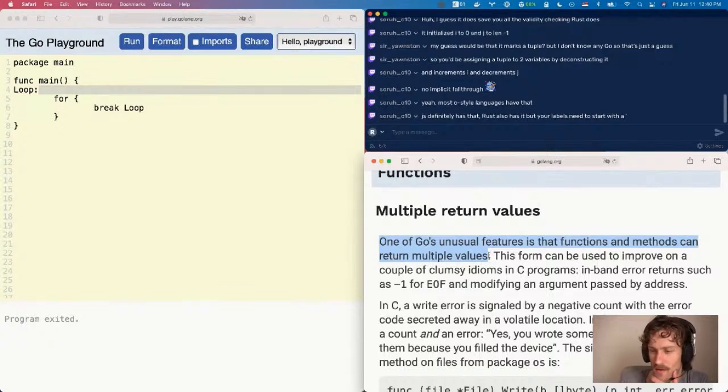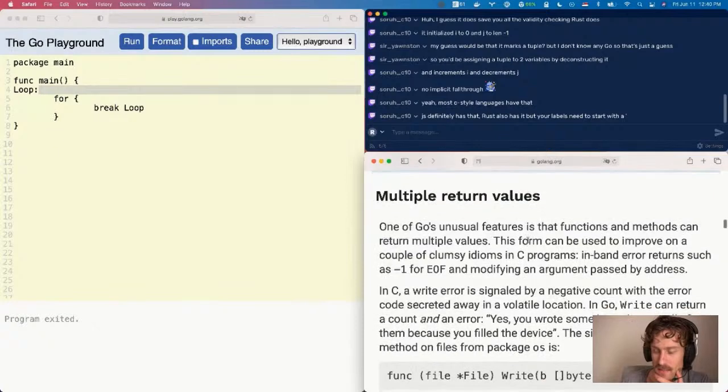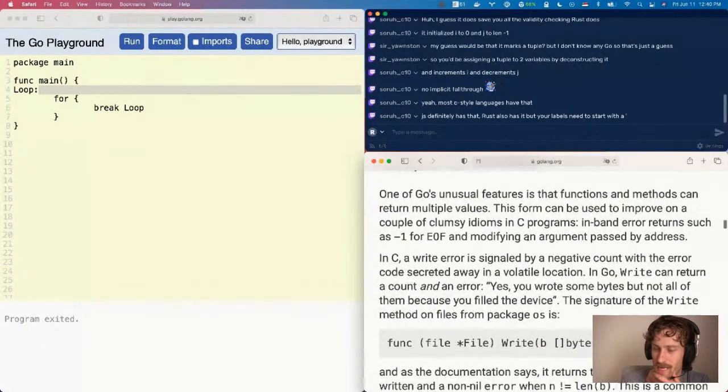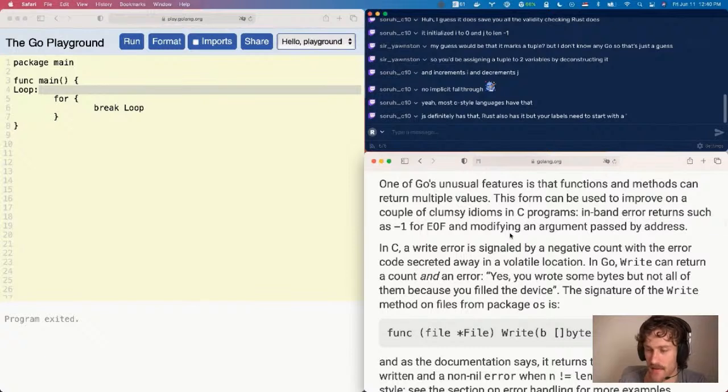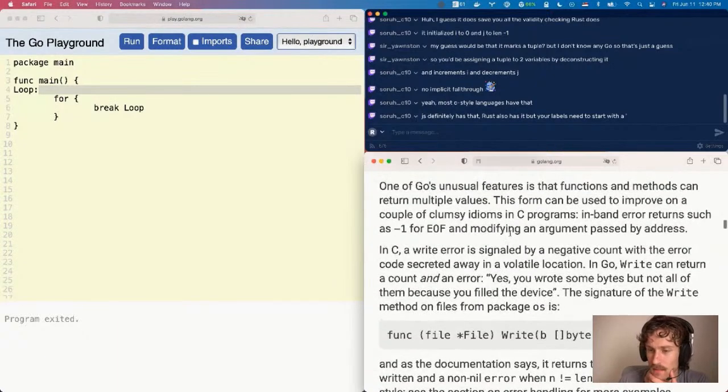I'm open to feedback, but I think a lot of languages can return either multiple values or tuples. And in a language like JavaScript, I think it's pretty expected that you may return an error value as well as a value for if your function succeeds. But either way, I think it's a great feature.